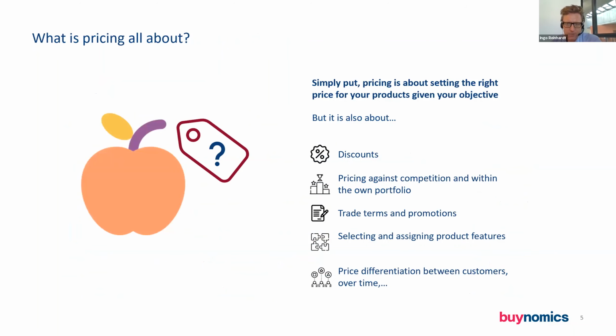So what are we talking about? What's pricing about? So essentially, very simply, pricing is about setting the right price, but there's typically not the price. Of course, there's the end customer price, there are list prices, there are discounts, there are various number of net prices, net 1 to 3, and all of these things need to be optimized in some sense, and there are different levers in the tool set of the pricing managers. But I think the core, and this is also what we'll focus on today, is the end customer price that's actually been paid by a customer.